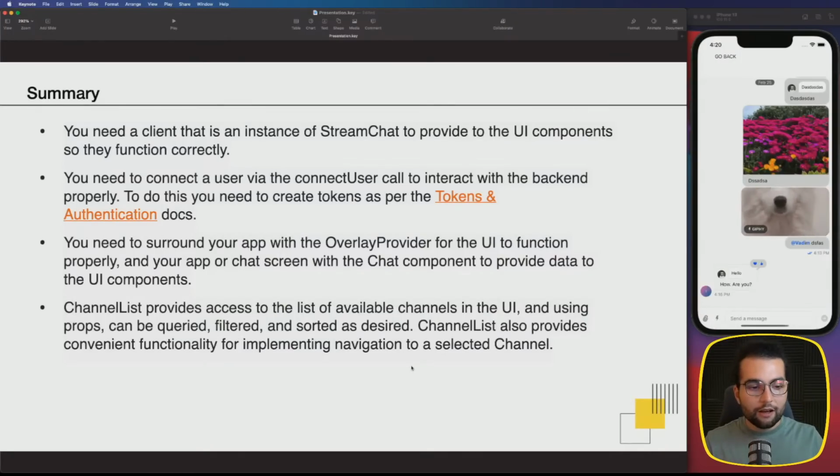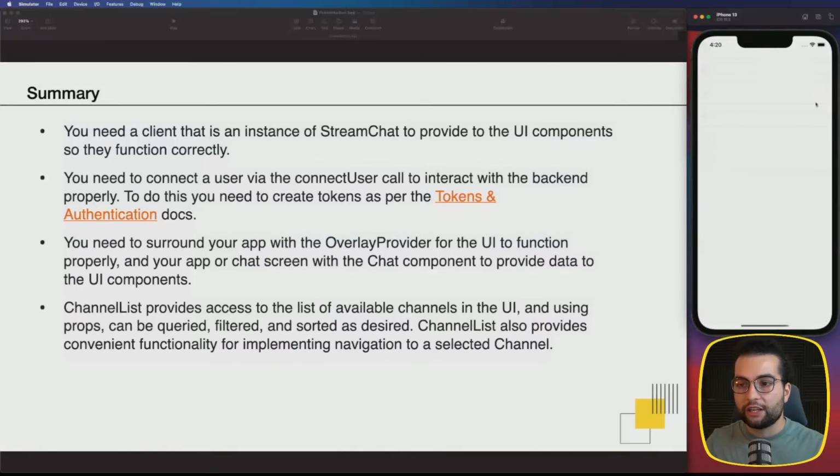Then there are a couple of UI components. The first one is the channel list, and we saw here the channel list helps us render the list of channels. We now simply use it as it is, but you can send a couple of parameters in order to customize what channels are displayed or how they are displayed.